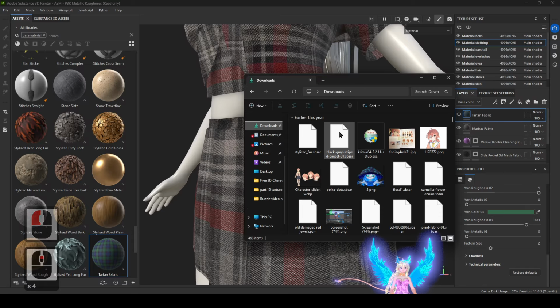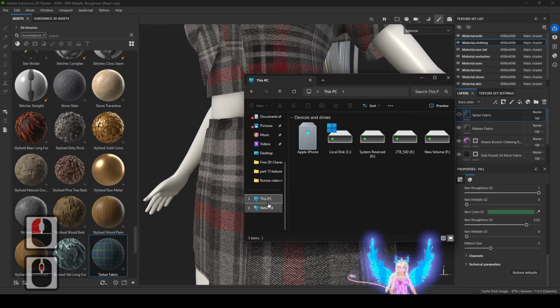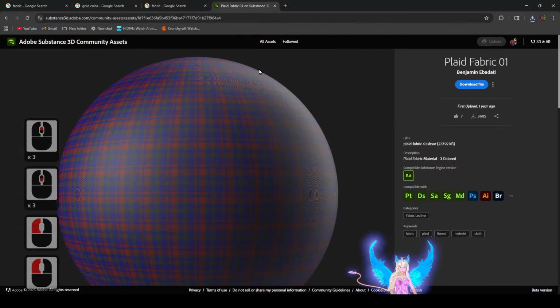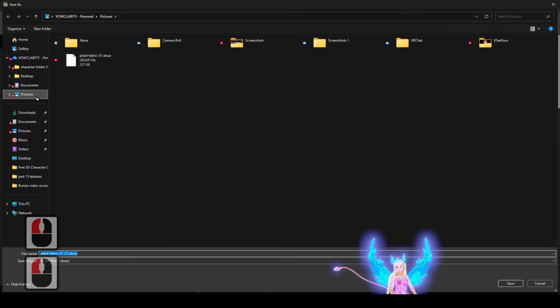Stylized fur. It's in stylized fur. My brother went on my computer. He put it into pictures. Let's do that again. We download it. Oh boy. Okay. Download. Is it still in pictures?